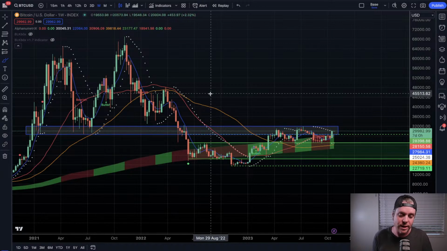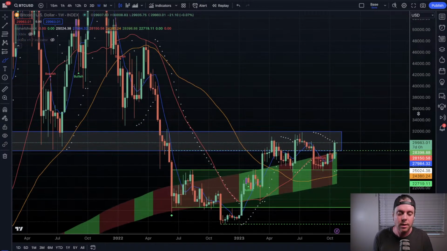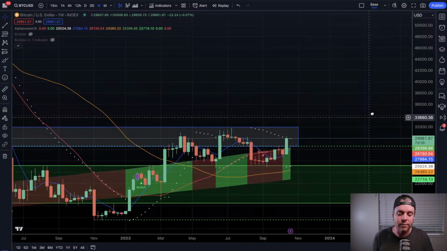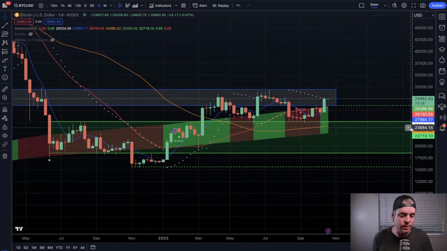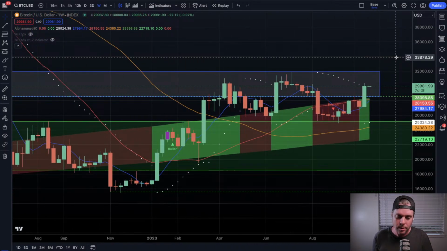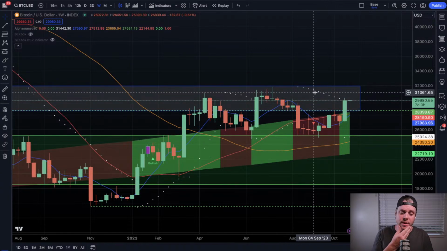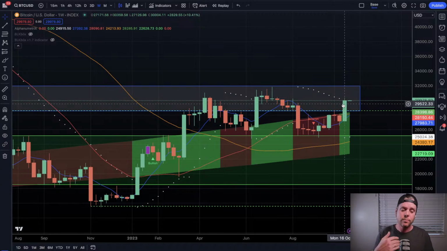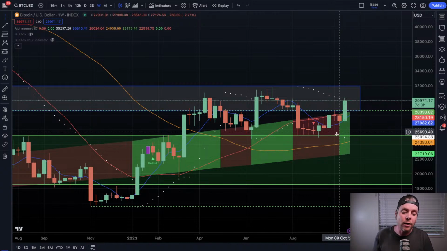So let's turn Alpha Numerics on for just a moment, and let's just dive into what Alpha Numerics is saying. Hopefully this is not getting too cluttered. But basically, we had our downward sloping resistance here by these Lucid SAR dots. We pierced through it on that fake news pump, when the ETF approval from Cointelegraph was announced on Twitter. We got a massive pump. It wicked up, hit our target to flip our bias, and now the wave is green.